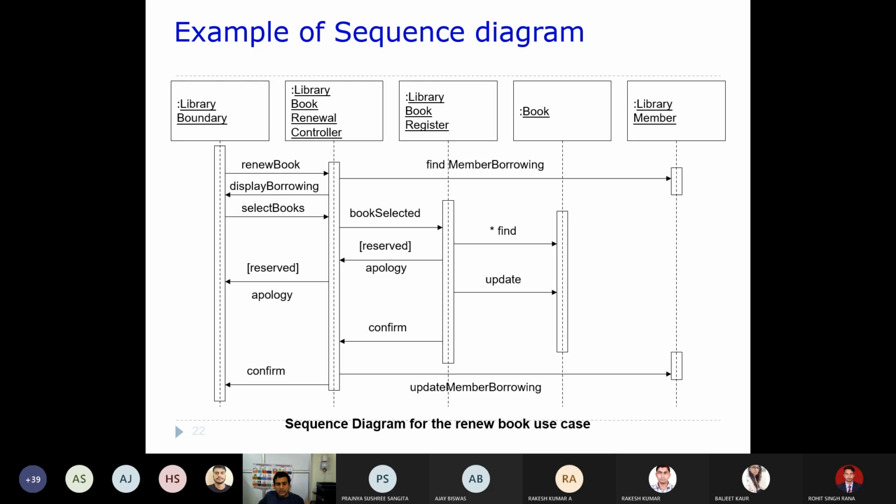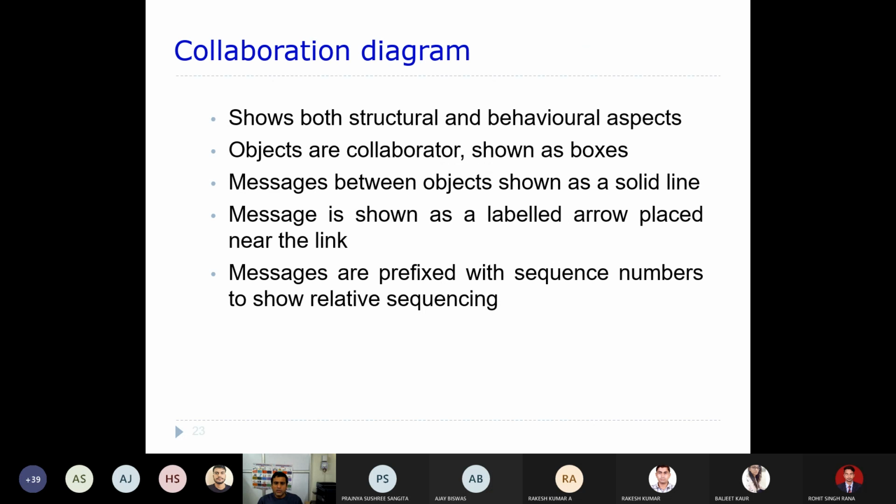These messages are exchanged in some order in order to show the behavior. So by default the sequence is understood through that representation. But here, as part of the collaboration diagram, we will use sequence numbers to represent in what order these messages are exchanged.